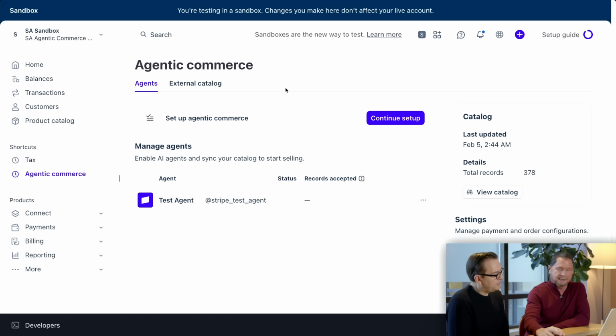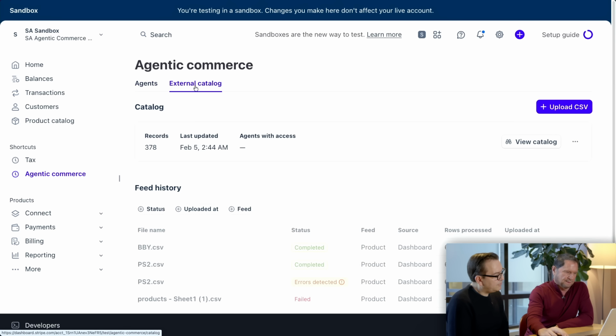If you've enabled ACS, you'll have an Agentic Commerce tab and a shortcut here. Then the top level screen is showing you the different agents that you'll be able to manage. So we have a test agent enabled here, but think of the mental model of having like OpenAI, Gemini, Perplexity. Like you'll be able to turn on and off these agents as you want to enable your product catalog to be having things sold there. So this will be your agent management console.